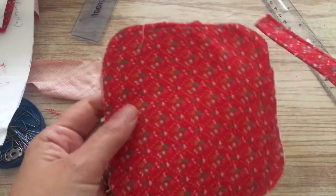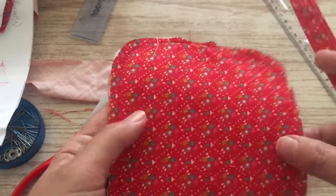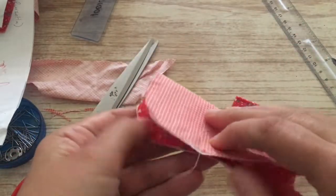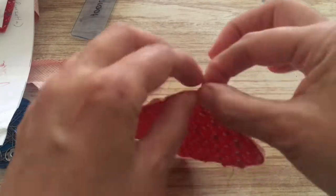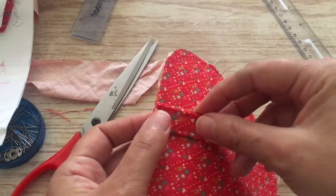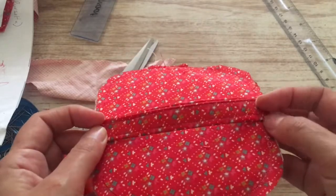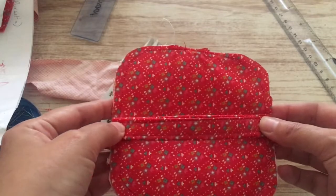Now we take one of these, the upper part. We take this one and find the middle here. We put it like that. Find the middle here. We put this here in the middle, and here on the other side, and we sew this part and this part to the upper part like this.